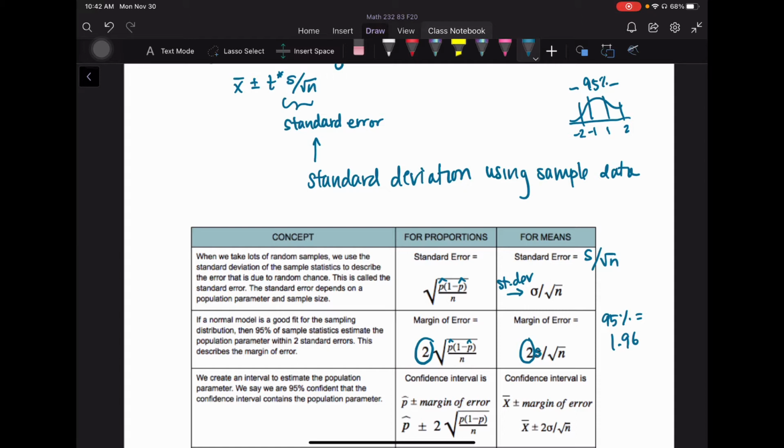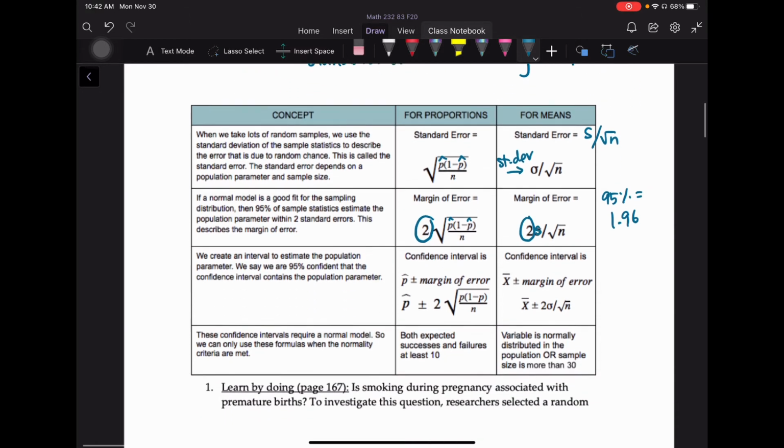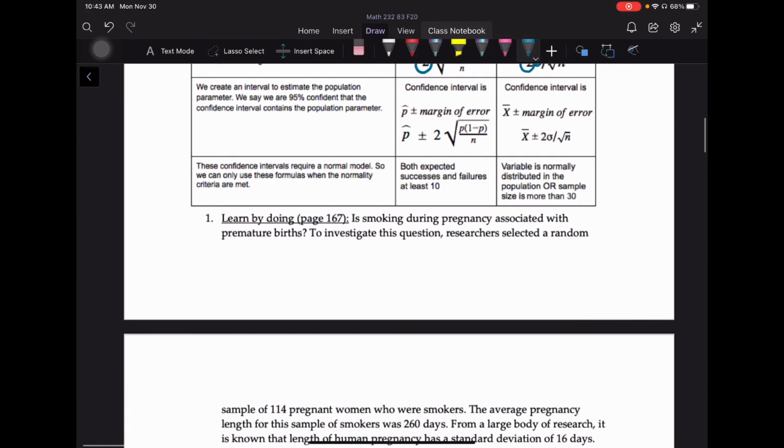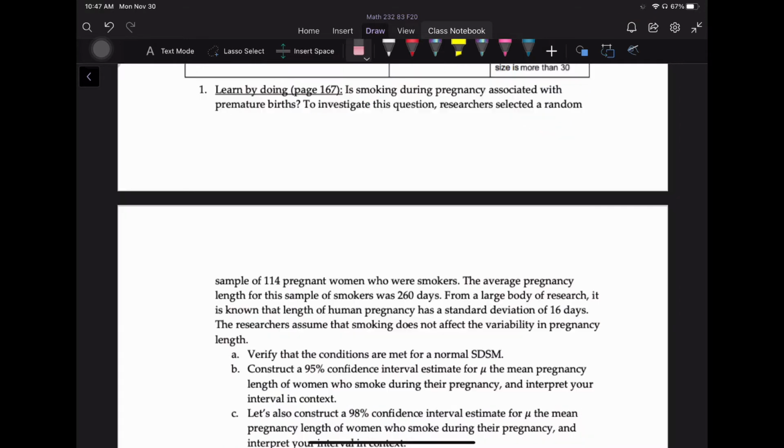Now, when you're talking about a t critical value, that depends on the degrees of freedom, which we're going to get to shortly. When we're creating an interval to estimate the population parameter, and remember that the parameter is either p or mu, depending on what problem we're talking about, we're talking about 90% confidence, 95% confidence, and again, this is going to use t with degrees of freedom, and we'll talk about that on the next page. X bar is the sample data, and p hat is the sample data.